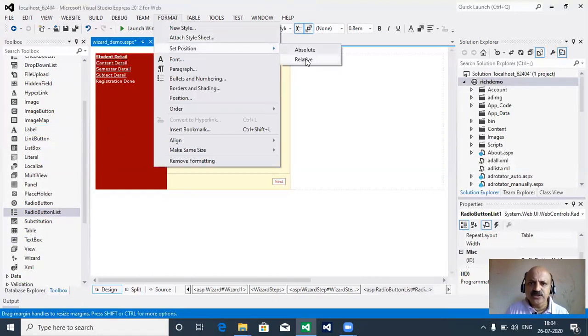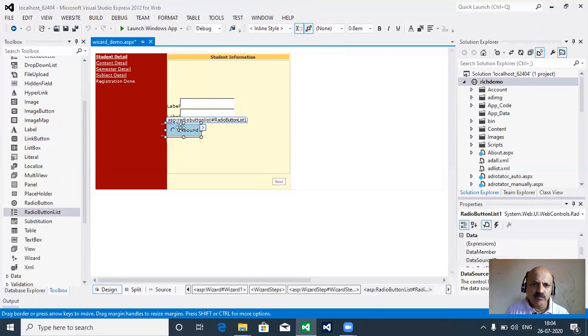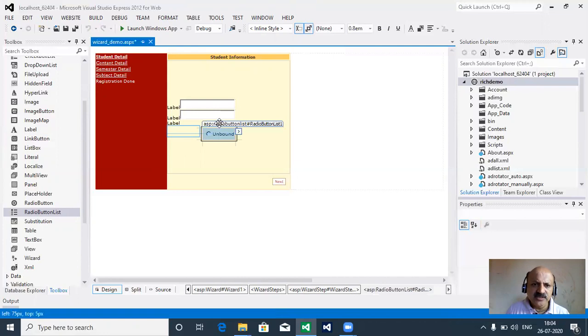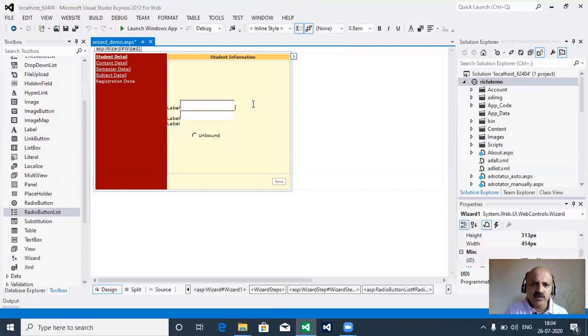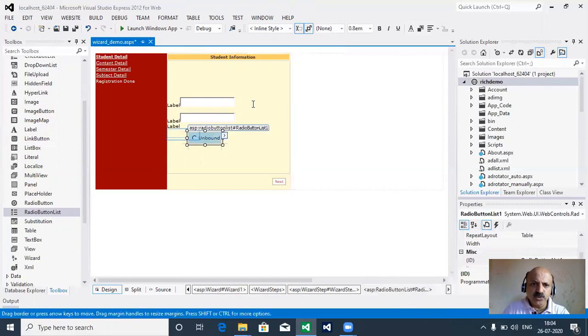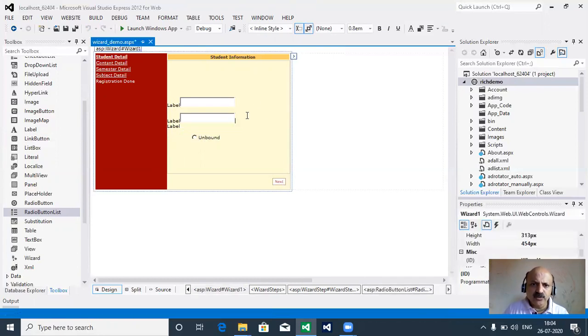I just give relative, so we can move this radio button list easily. Also provide one separation with every br tag, so it looks better. So in the first step there are three fields: roll number, name, and gender of student.